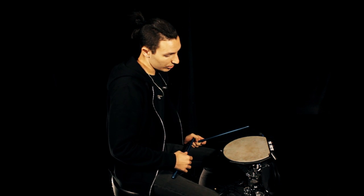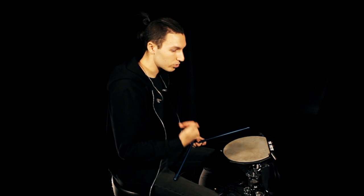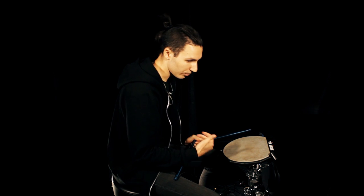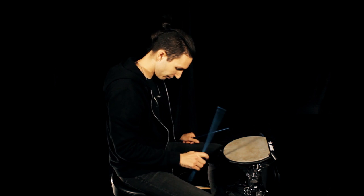I want the rebound to do the effort for me. The less fatigue I feel doing this, the faster, the more powerful, and the longer I can play. So that's my goal: not to work on my muscle, not to make fatigue, but the opposite, to make the rebound do everything. So things that we have to pay attention to: of course, distances between the notes, keep them regular.